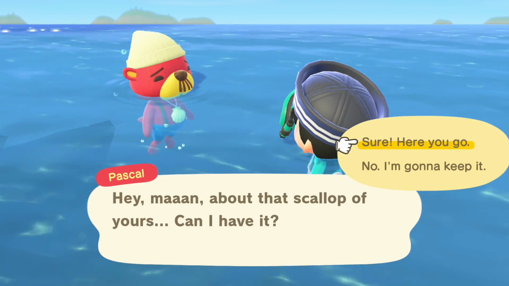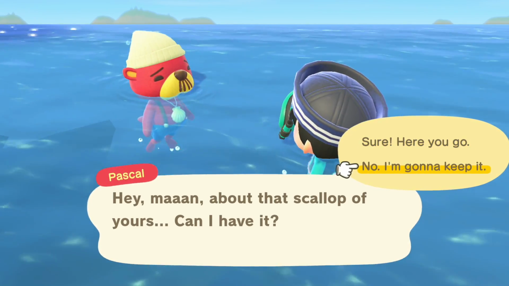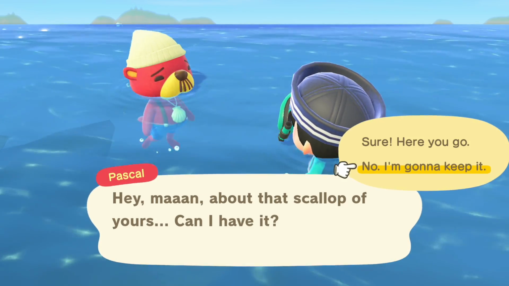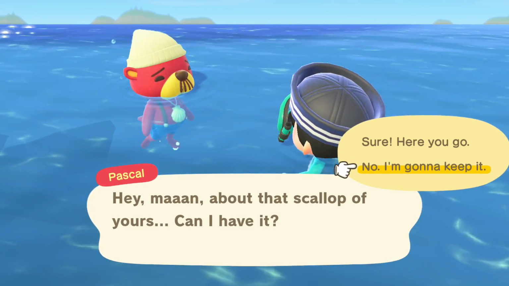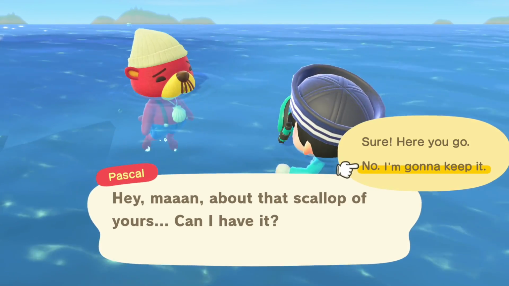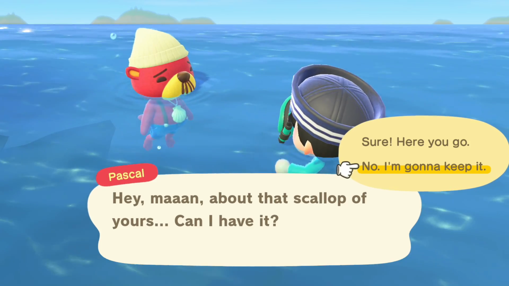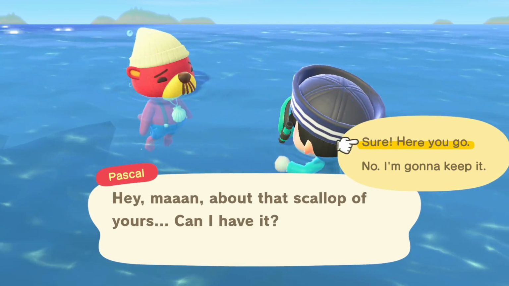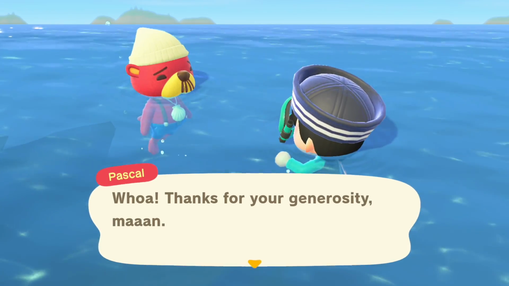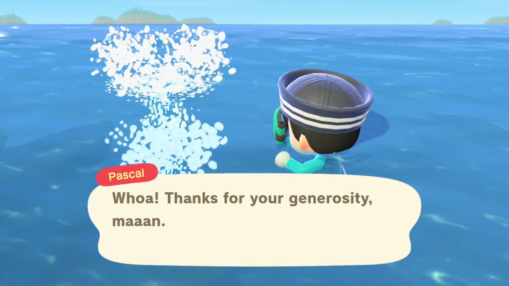Now, on the off chance you accidentally say no, that you're going to keep it, Pascal will swim away, but you can get him to spawn again by collecting another scallop. But once you get your one DIY item during the day, Pascal will not spawn again. At least so far from all the testing that we've done, you can only get one DIY item a day. So let's go ahead and see what we got from him and see what kind of knowledge he drops today.